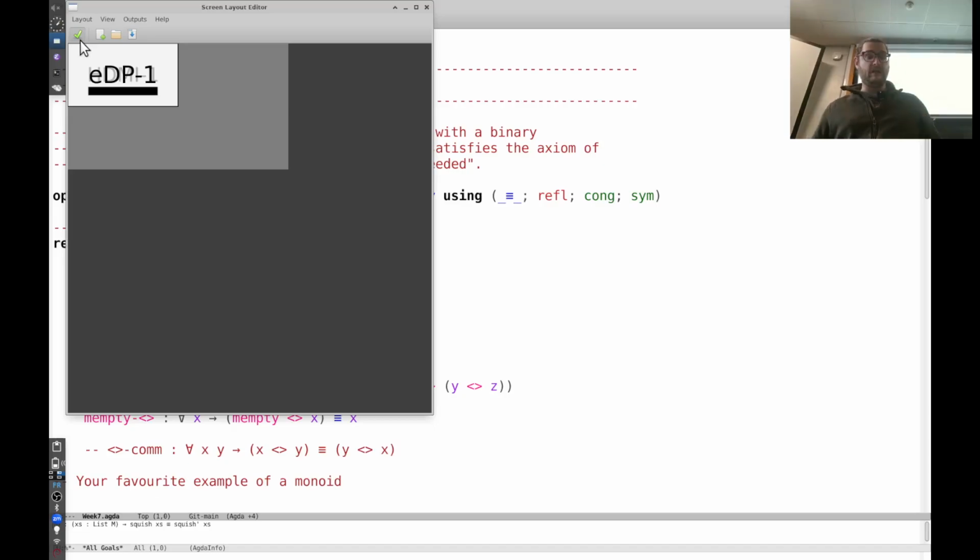And then if we have squish on one side and squish prime on the other, what we would like to see is computation popping the x's out so that we could make a recursive call saying squish on xs is equal to squish prime on xs, and then we would be golden.